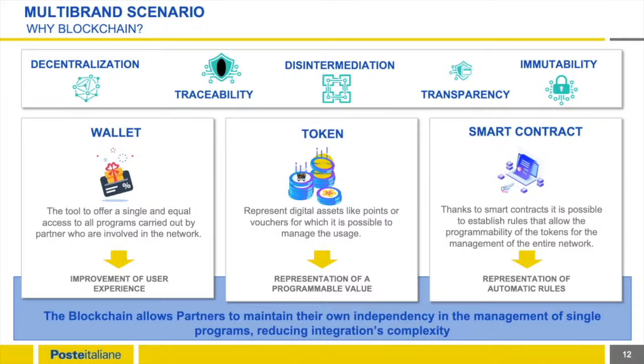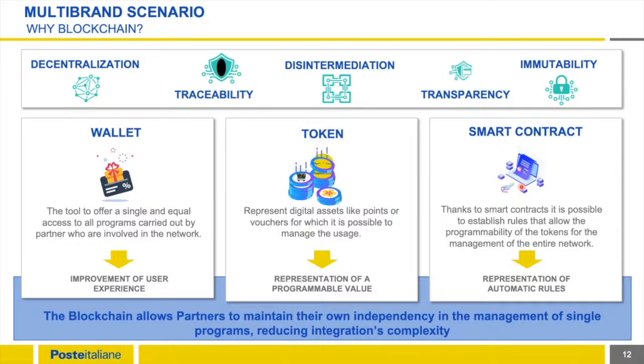our organizational work here. So the wallets, for example, are providing that single access to all the different programs that are carried out. The wallet is what the consumer is going to have. That's where they're going to see their points and the transaction history for the different things that are incurred. Okay, we've got those tokens. The tokens represent the digital assets like those points, the vouchers, gift cards, things of this nature that represent some sort of value. Those are tokenized assets stored in that user's wallet that they could then pull out and use whenever they want. Okay, and then you've got smart contracts.